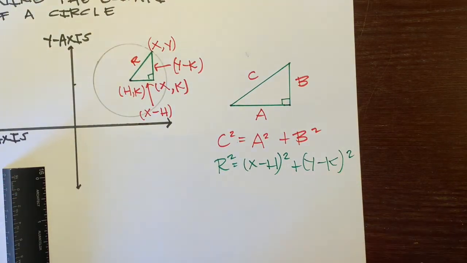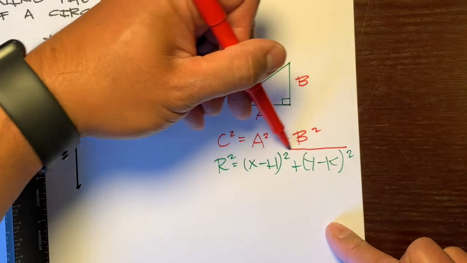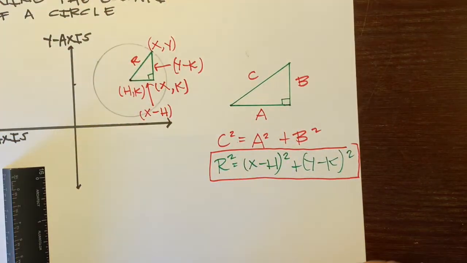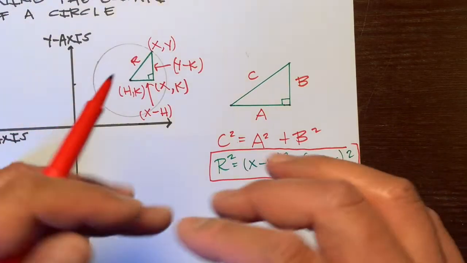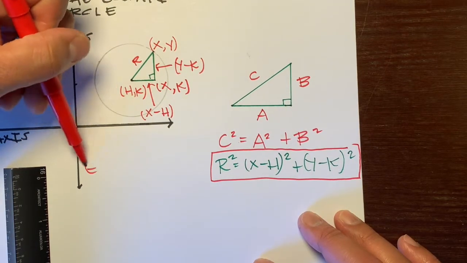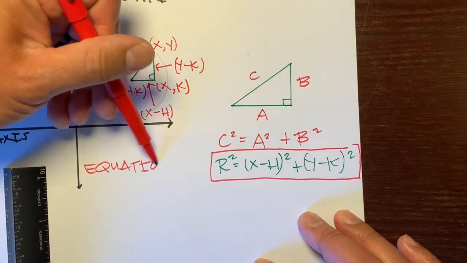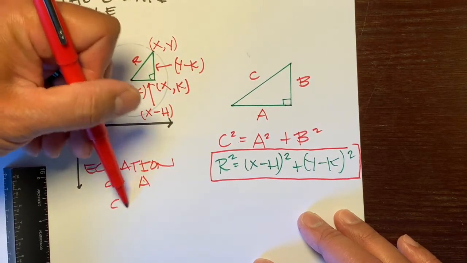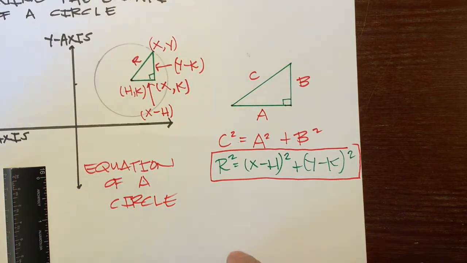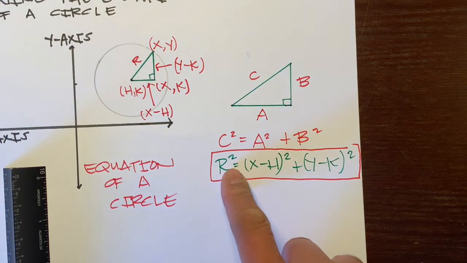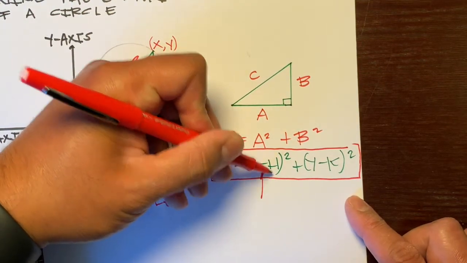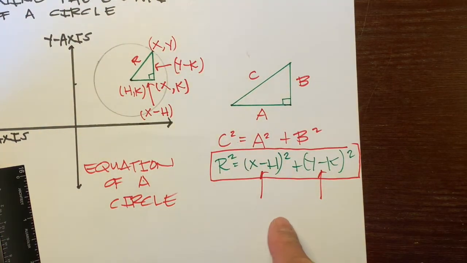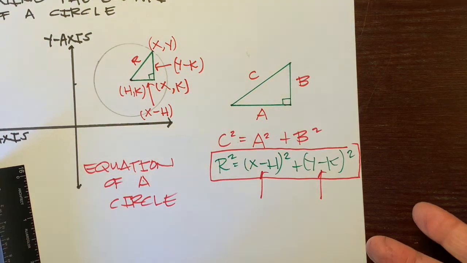And look at that. There is our equation of a circle. So when you make a flashcard, put this in your notes on the front, label it equation of a circle. And another thing is to write this in there and highlight or put an arrow saying that this is always negative. It's X minus H. That's going to be important. So there's the equation of a circle.